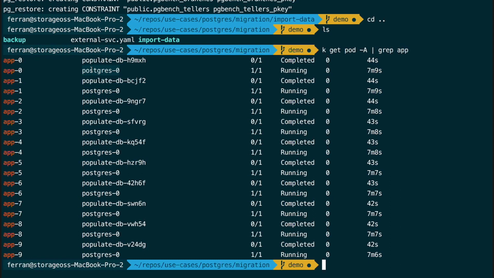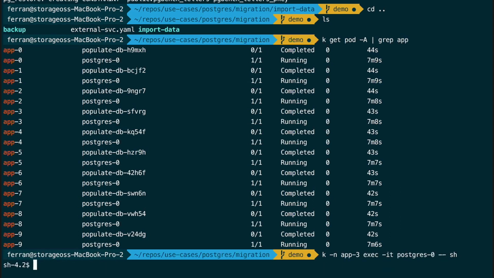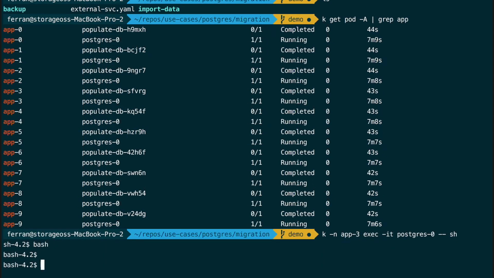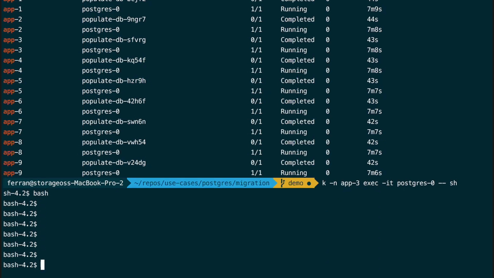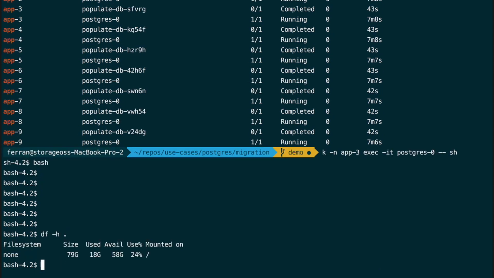So actually, let's go and have a look. Getting into the specific container, I'm just taking app3, for instance, and going inside that container where Postgres is running. Let's have a look at the disks that are mounted in there. We can see the operating file system is mounted normally from a container.